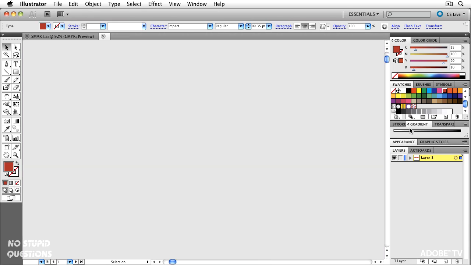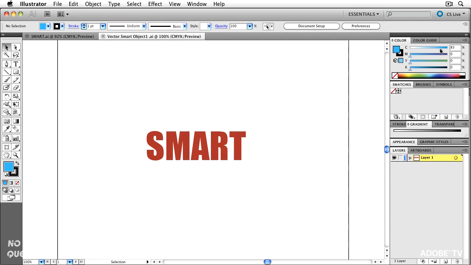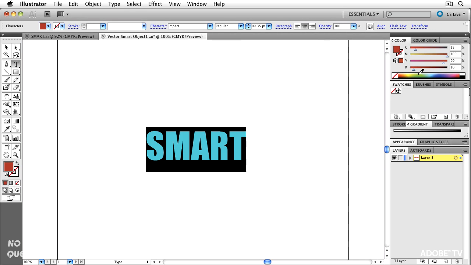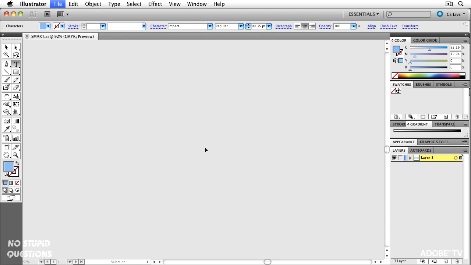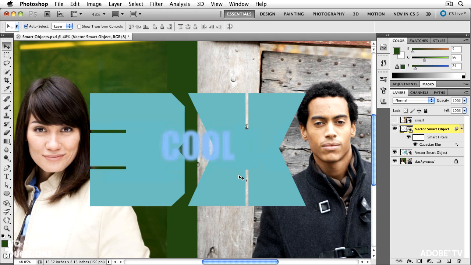I can double click on this. We can go in here and choose a different color, and let's just select that. We'll change the color to something different. Let's make it blue, and we'll change what it says to cool. Save, close, come back to Photoshop, and it's going to update.